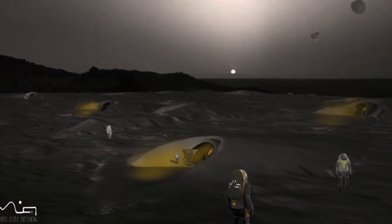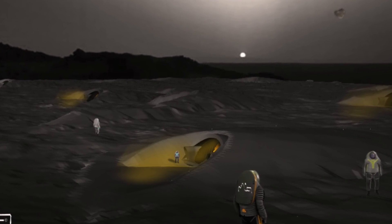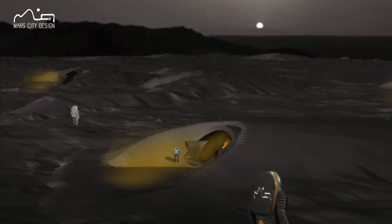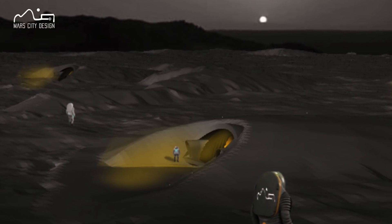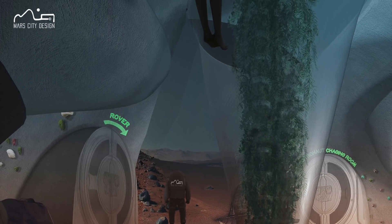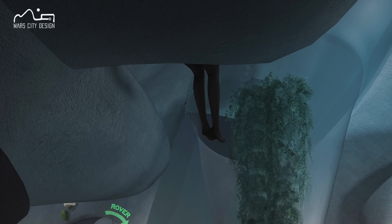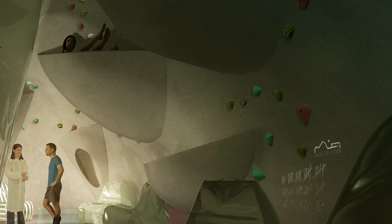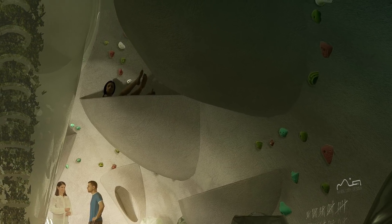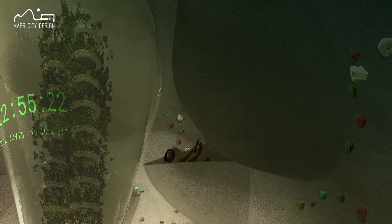While permanent habitation on Mars will suggest to our body to adapt to the Martian environment, a transitional period of adaptation is crucial. We suggest creating an ambient light that can benefit the circadian rhythm of the astronauts. The natural color of sunset coming from the translucent facade naturally creates a morning and late afternoon ambient, while LED lighting can be used for the work area labs. Our bioluminescent coating on the interior surfaces allows the astronauts to experience low light at night to save energy and create a restful ambient.